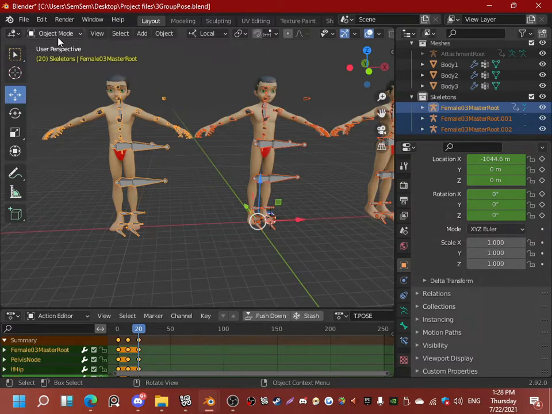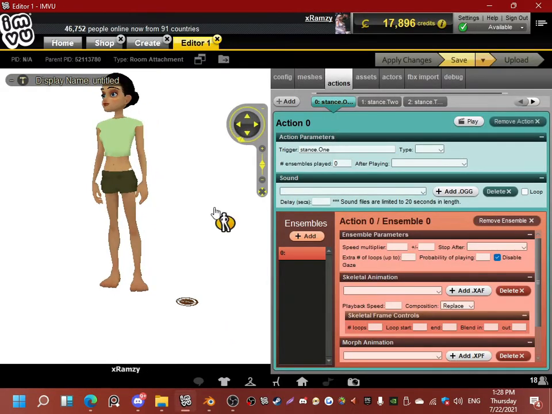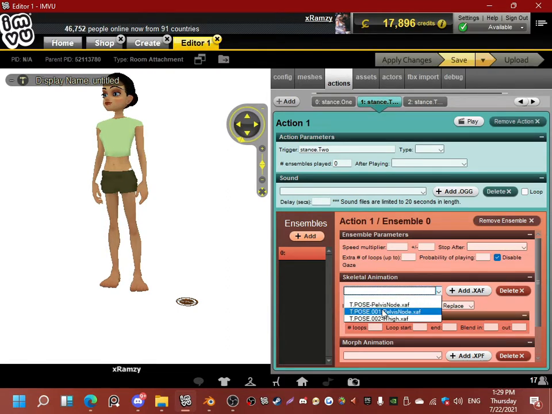But I made the one looking in this direction, always that direction. So stance one, we're gonna go ahead and select that and make it T-pose built with node, the one that doesn't have 001 or 002, because that one's a default, that means it's 0, so 0 is the first one. Okay, click apply changes, and 2 makes that 001, and the 3 pose makes that 002, which is the third.